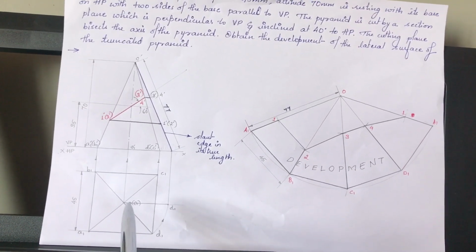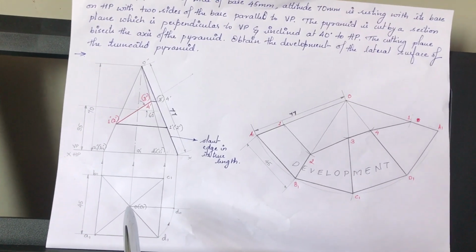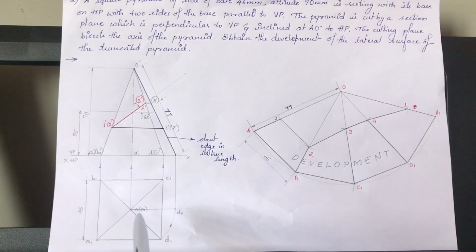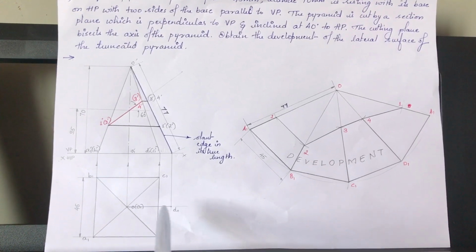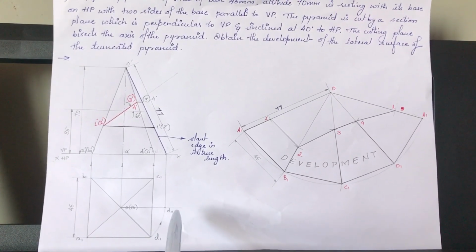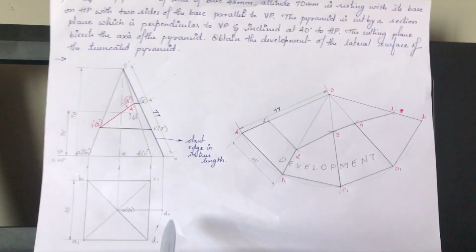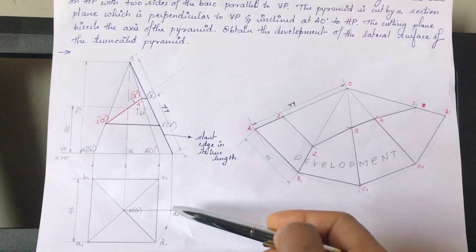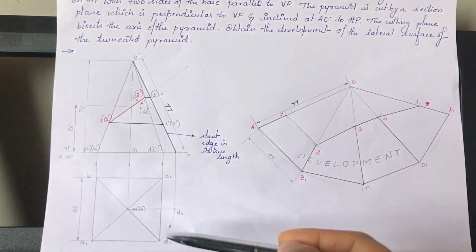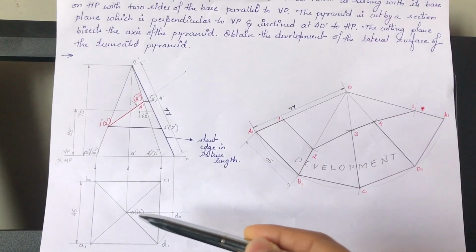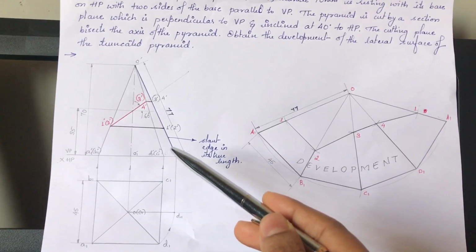I've considered this side. First I have drawn one line parallel to the XY line, and then with the help of a compass, by keeping the center of the compass here, I have measured the distance till D1 and drawn an arc such that it cuts this line parallel to the XY line. At this point, this is the new D1. I have labeled it as D11. Now this point has to be projected straight on top to get the slant edge in its true dimension. Can you observe, this is the new edge that we have constructed so that we can get one of the slant edges in its true dimension.